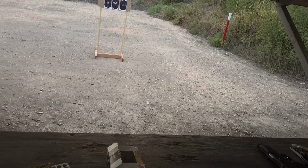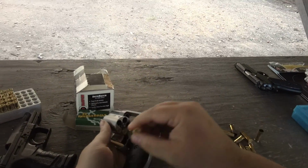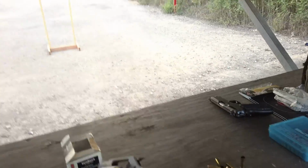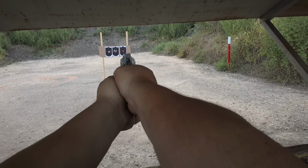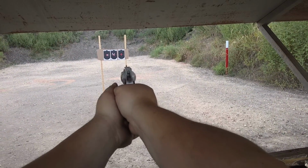But we'll run one more cylinder through this just for fun, because it is a cool little gun and we got lots of time, don't we? We actually don't have lots of time. It's almost sundown here at the range, so we got to kind of get some stuff done quickly here. But I'll take a few more with the accurate hold. That was a good shot.